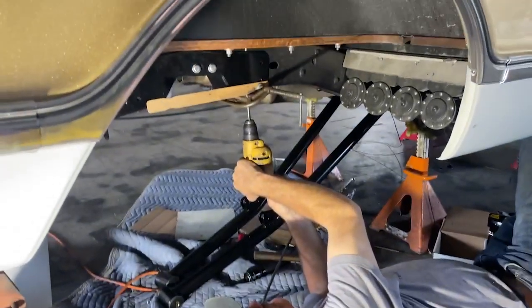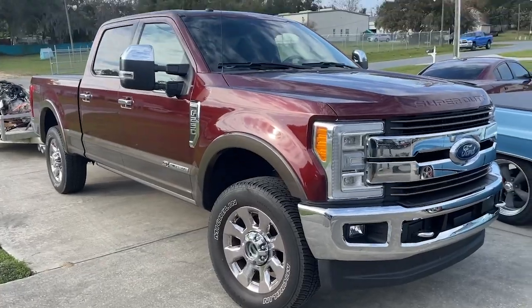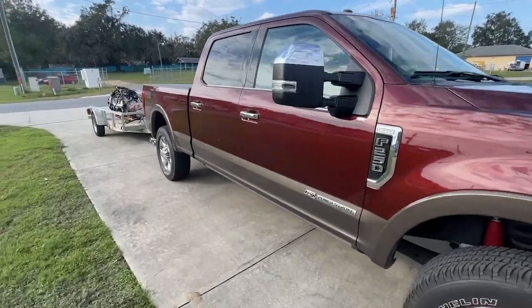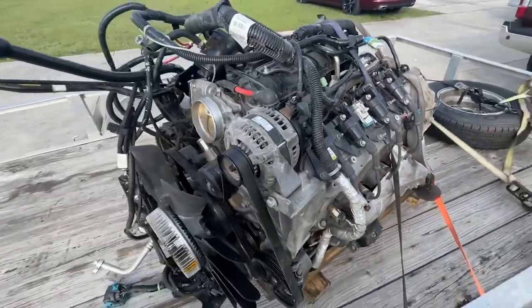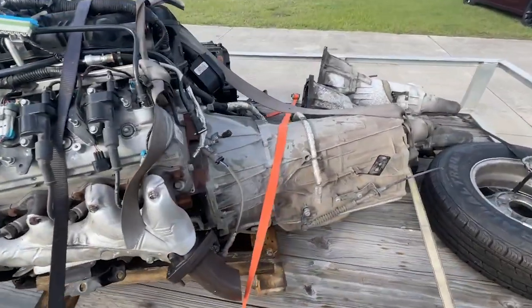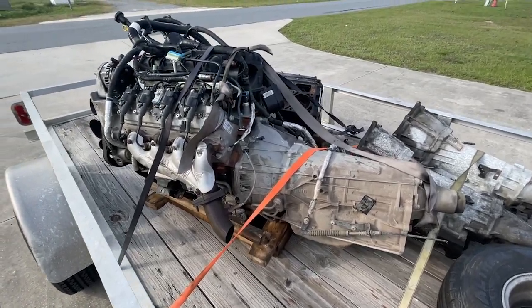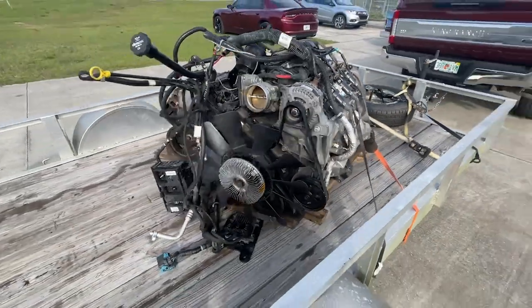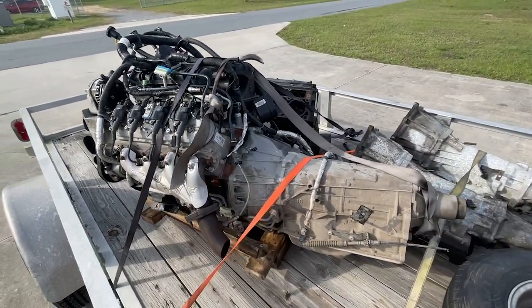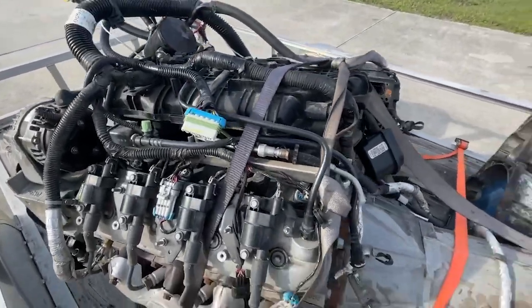That's not all we're doing to the gold truck, which we still haven't named yet. That's a Ford — no wait, that's a six liter Chevy LS. And that's the heavy-duty transmission — this came out of a 2019 van, so it's the heavy-duty transmission with a little more power and no displacement on demand on this engine. That's going to be the engine powering our gold C10 — it's in pretty good shape with little miles.